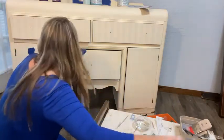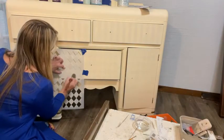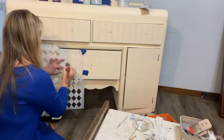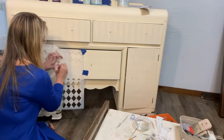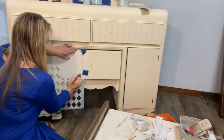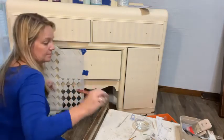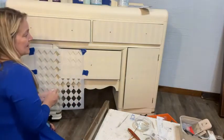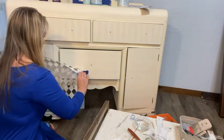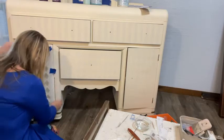And on the edges of the stencil, try to match down as much as you can so it doesn't keep popping up on you. That's how you get some bleed through. And if you're working with really contrasting colors, that is going to be important. Here, since it's just kind of an accent up underneath something else, it's a little bit more forgiving. And I gotta finish the bottom of this drawer.